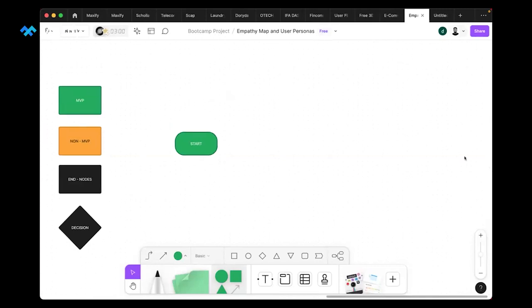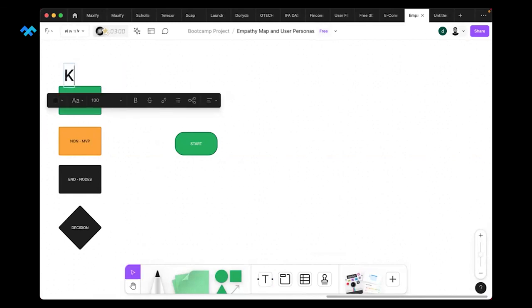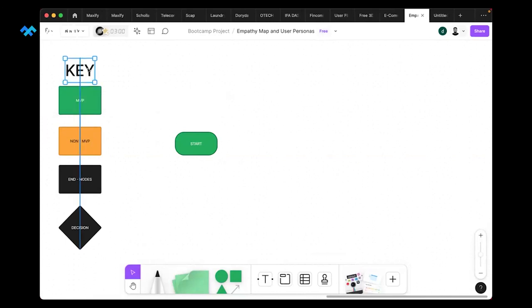Okay, there's a question. Can we use any shape? Yes, you can actually use any shape that you like, but please just make sure that you create something like a key to enable somebody understand. If you're creating a flow chart, usually flow charts have restricted shapes, right? Shapes for decision, like this is for decision.